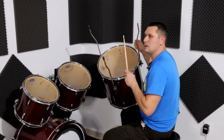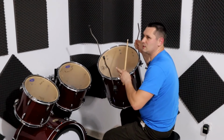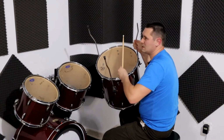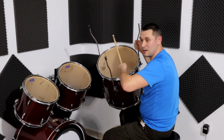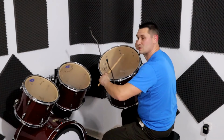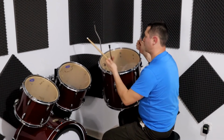If you want it a bit higher, tighten it half a turn with the key, and if you want it lower, half a turn loosening. Entonces, este agudo, this is higher, este más grave, and this one is lower.